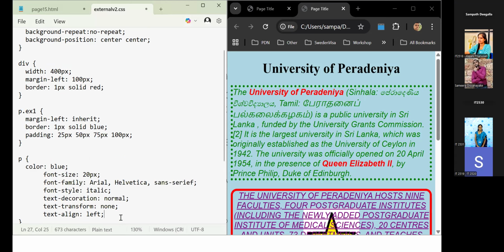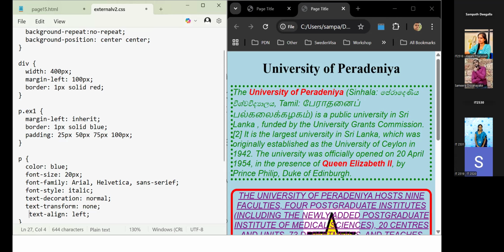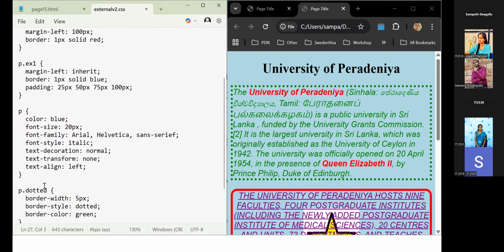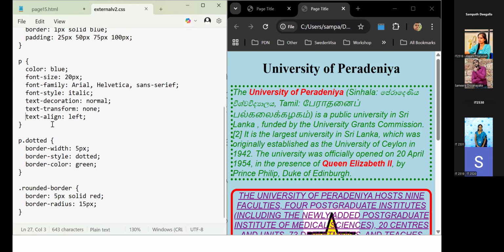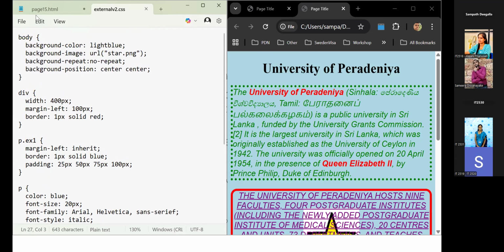Sorry about that. So simply what I did is I switched the rules from inline to external. I told you the external one is the recommended practice. The reason I wanted to do this is that right now we have applied everything here.